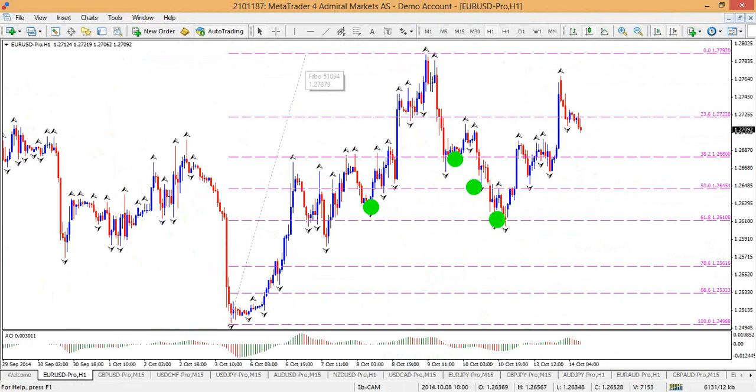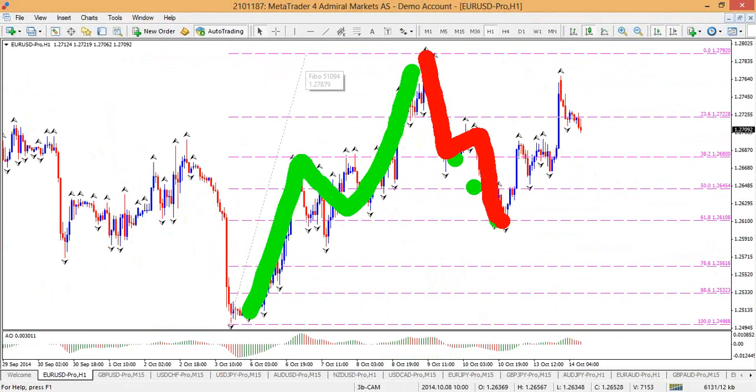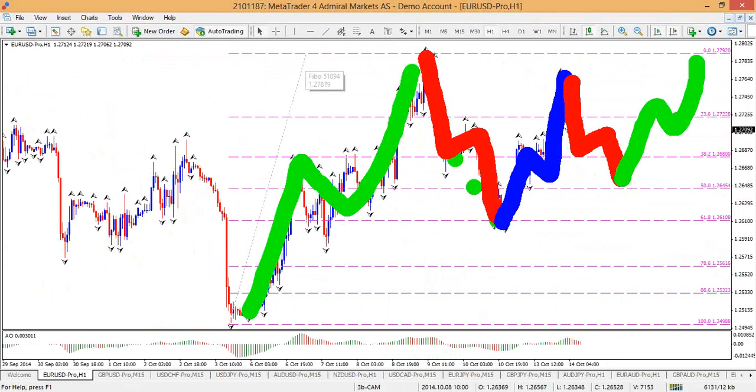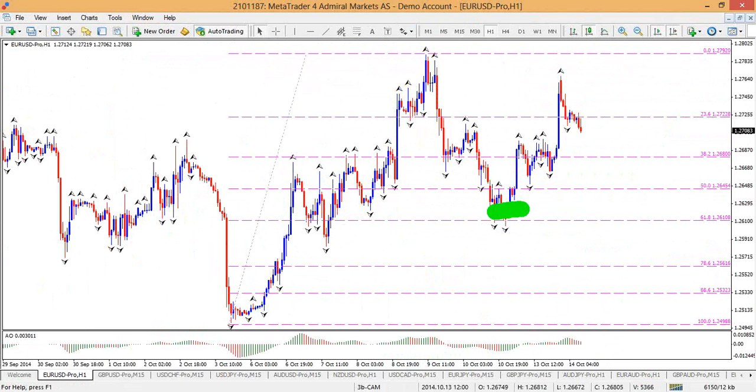So you have a zigzag up, you have a zigzag down, and then at 61.8, and yesterday we had a zigzag up. So it looks like a typical bigger consolidation going on, and I would not be surprised to see a zigzag down and then a zigzag up, to be honest. I know it sounds almost too simple, but I wouldn't be surprised. So for me, this bottom is key.